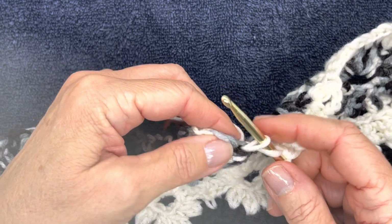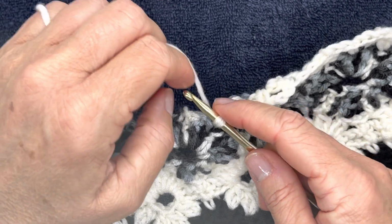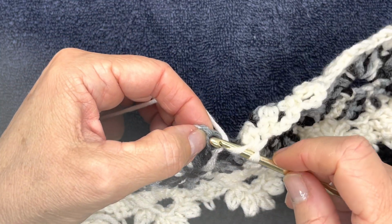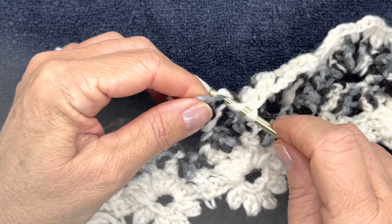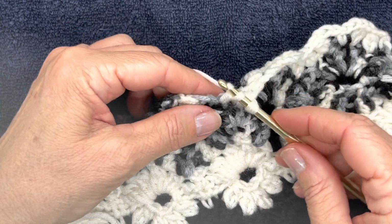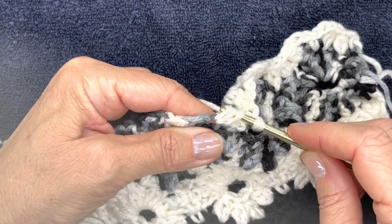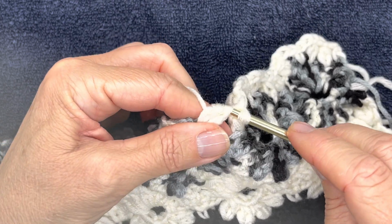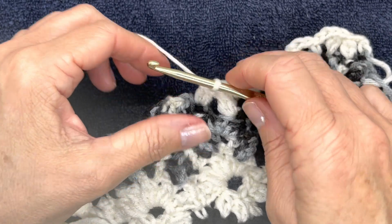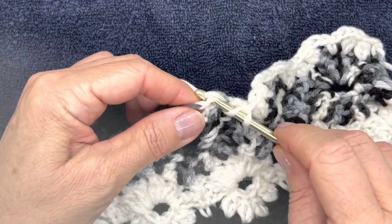1, wait a minute, I think I grabbed some yarn I didn't want. If you grab yarn you didn't want, don't keep going because it's going to show. I grabbed some of that I didn't need. All right, 1, 2, 3, 4, and 5. And top of the next cluster should get me all the way up the hill.